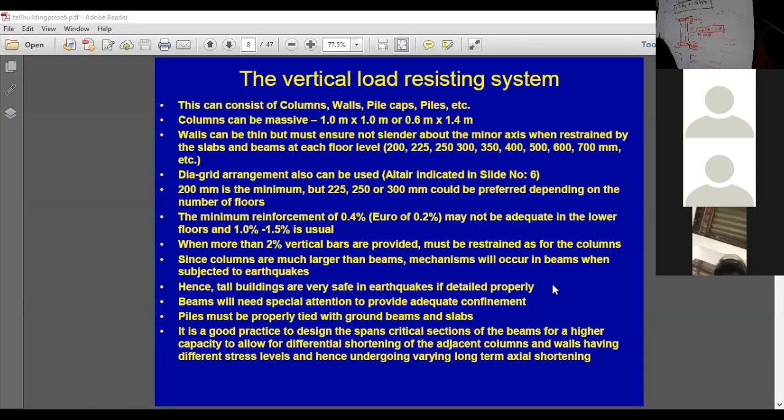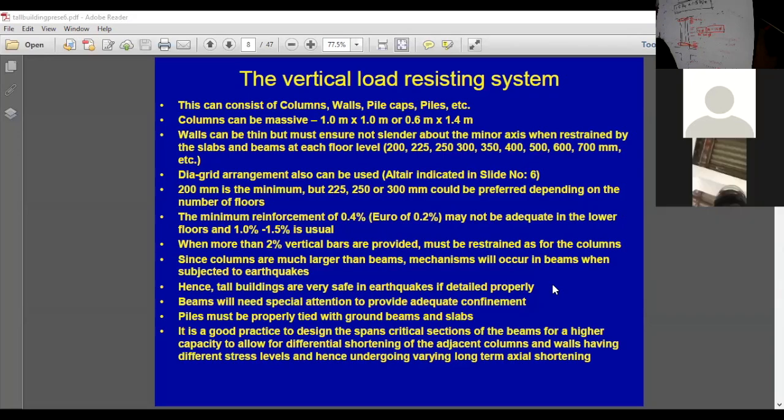And I will come to this particular point a little later, because generally when you are designing beams, we make sure that the span sections of the beams are designed for slightly higher moments that can occur due to various differential shortening that can occur in the tall building.